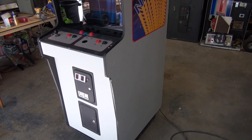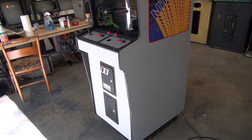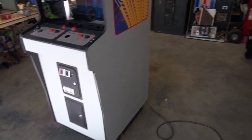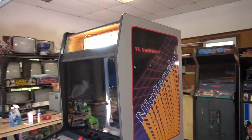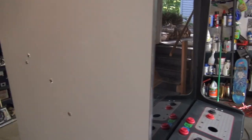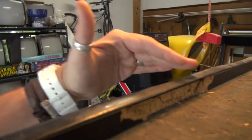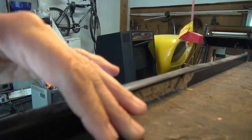Right now I have Excite Bike in here, but I'm going to put a different PCB in with a different game and a new marquee, and then it'll leave. First we need to address the cabinet — it's about 80% there and I need to finish the last 20%. The original gray sides are pretty good but there are some flaws I absolutely have to address. The biggest one is this broken corner, and we have to fill it with bondo and paint it black.